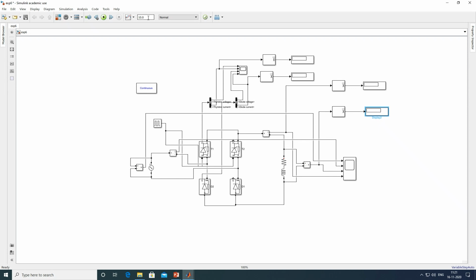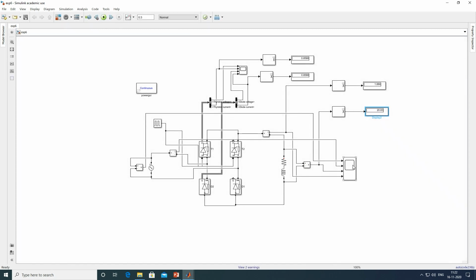Now you can change your simulation time to 0.5 seconds and save your file by pressing the save button. Now we placed 0 multiplied by 0.01 divided by 180, which is nothing but a firing angle of 0. At firing angle 0, now we are getting the results. Run your simulation by pressing the run button.